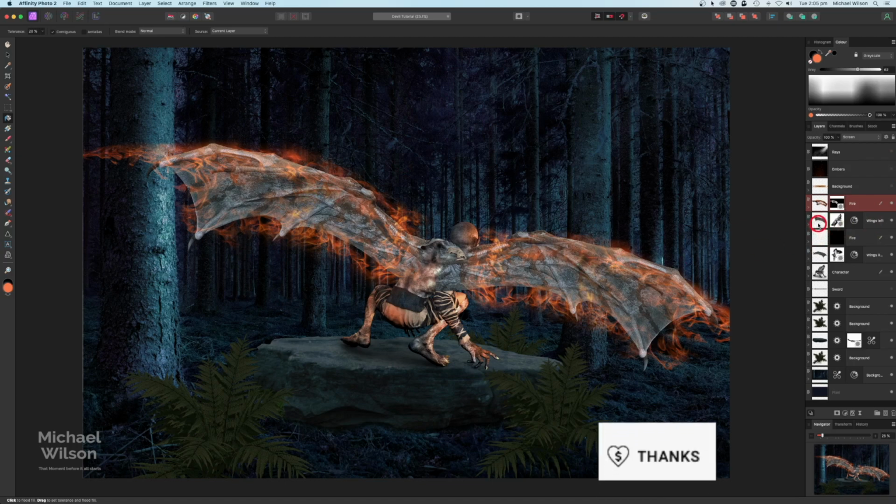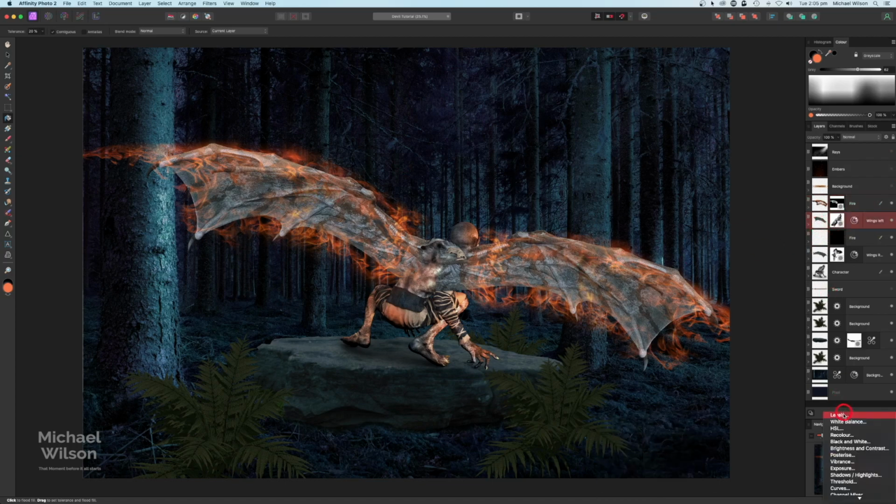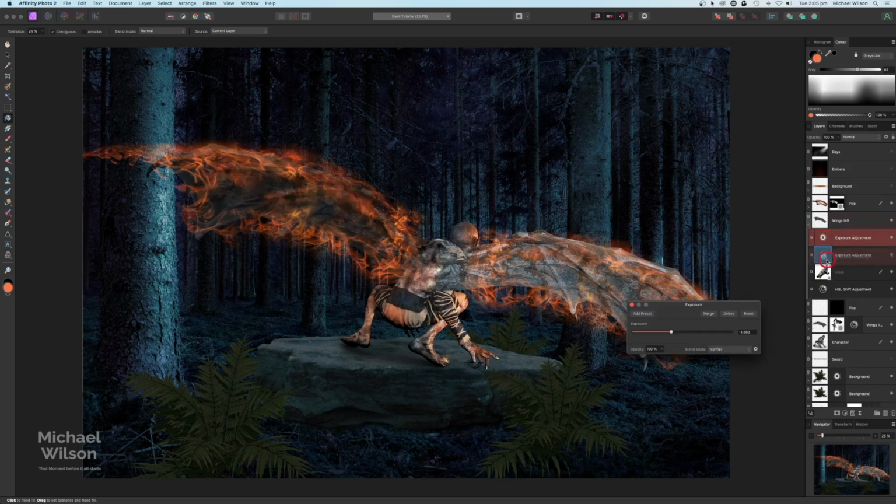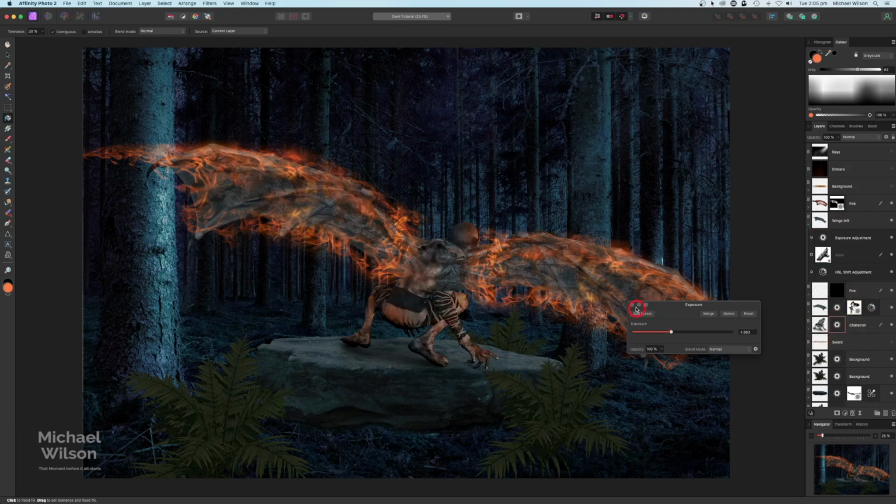Okay, what we'll do is on our wings, we're just going to add an exposure. Just darken them down a little bit. So we'll add that to each of our wings, Command J. So I'm just copying the one I already created and just dropping that on. And I'll also do that onto our character as well. Make them a little bit darker. So I am happy with the way that is looking.